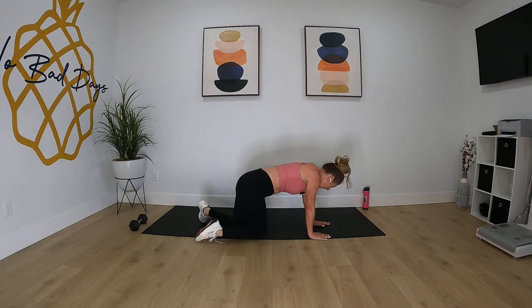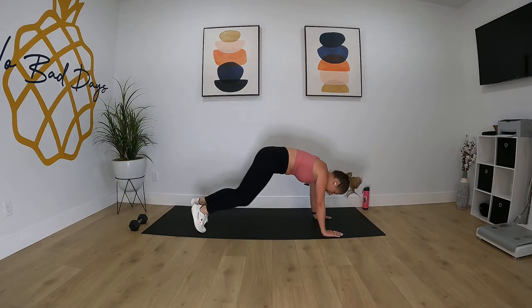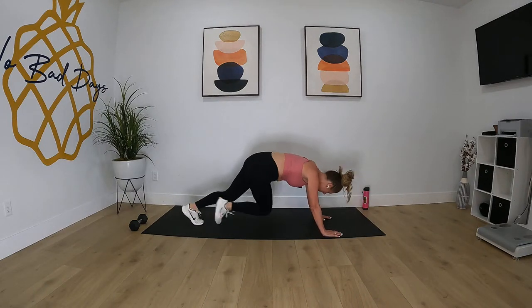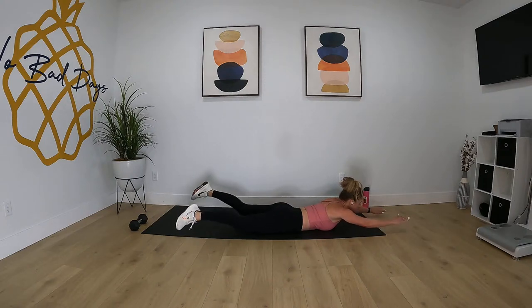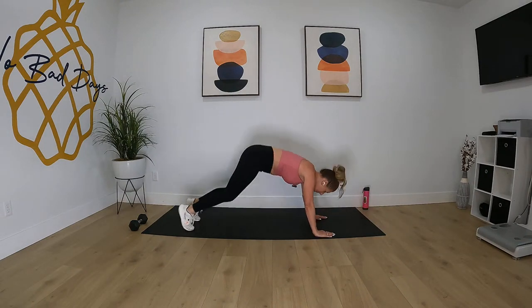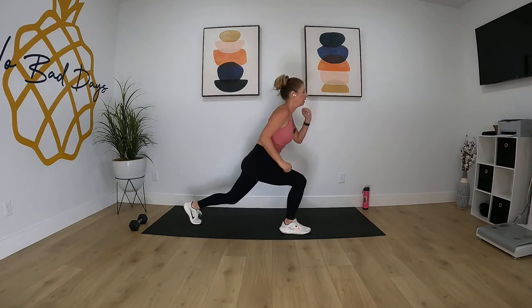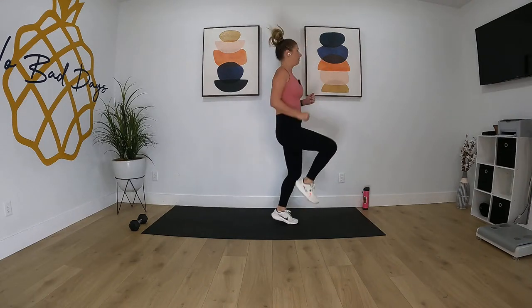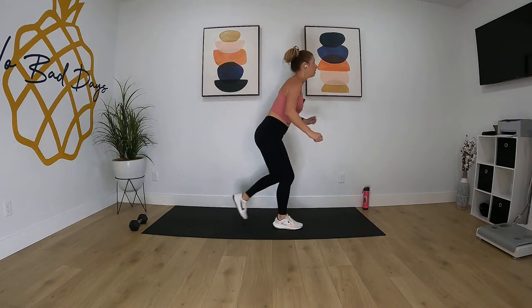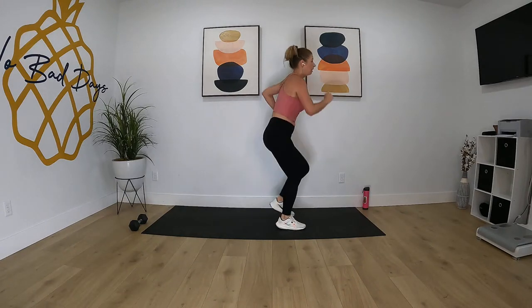Turn it over for mountain climbers for 20. Cross body. Right into swimmers. Back to the top. Six high knee runs into lunge. One more.